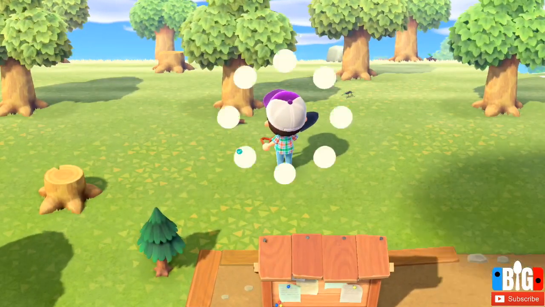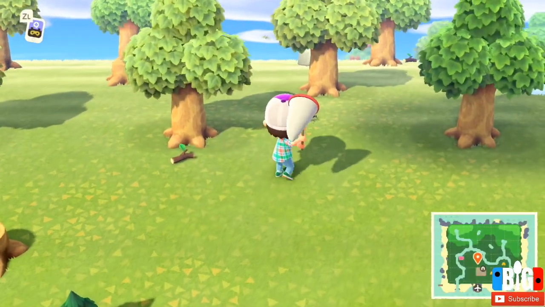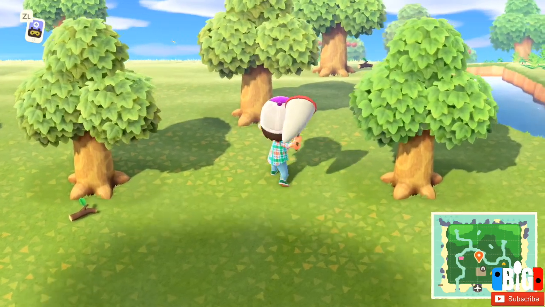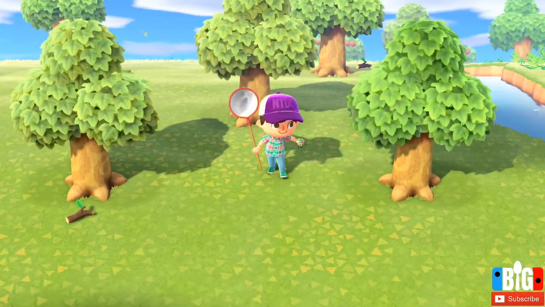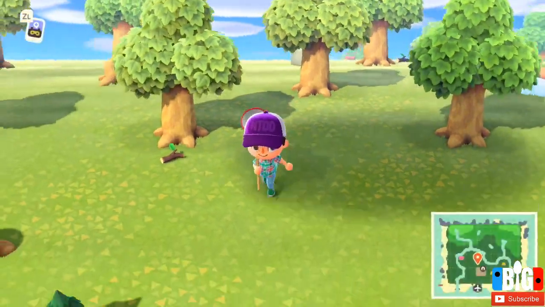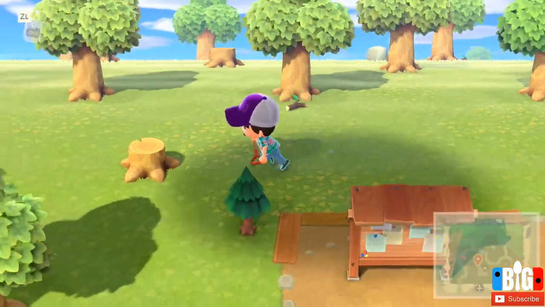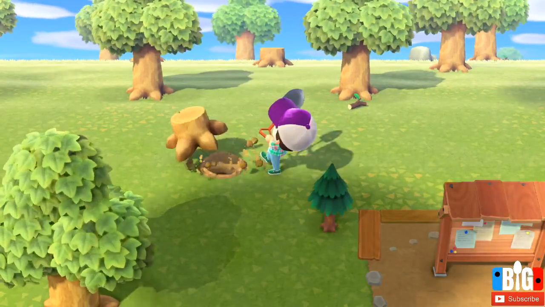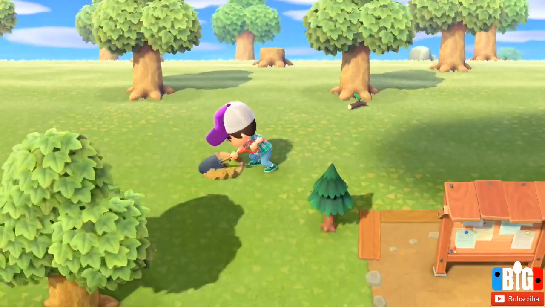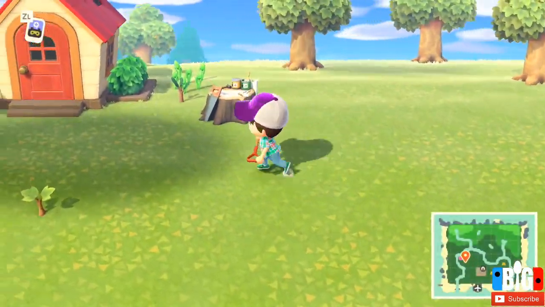Ooh, let's get this bug real fast. Come on. I'm following you. Sucker. A tiger beetle. All right, cool. All right, let's plant these other two real fast. We'll just plant it right here. That's fine. That's a good spot. Plant that. Boom. And the last one.